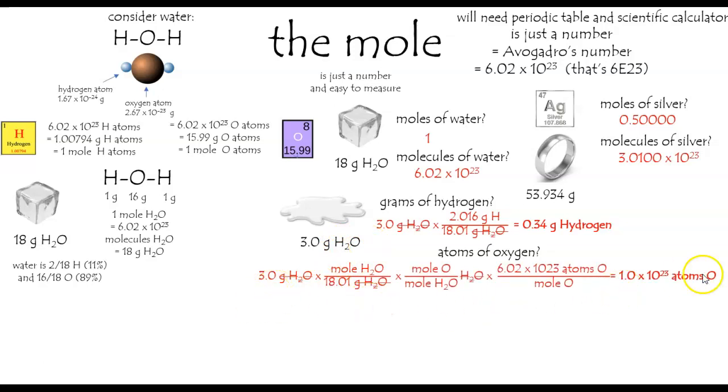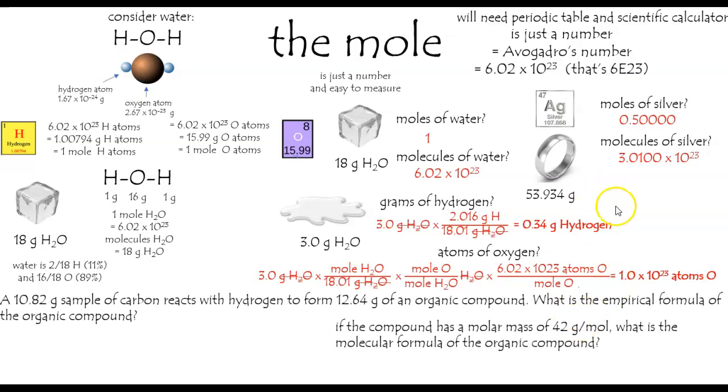Now, if you have a way to do this in your head, feel free, but here it is if you're into the math. 3 grams of water is 3/18ths of a mole. We have a sixth of a mole. Every time we have a mole of water, it's true we have a mole of oxygen, right? Just like when we scale it down, every time we have a molecule of water, we have an atom of oxygen. And anytime we have a mole of anything, it's just a number. That number is really big, 6.02 times 10 to the 23rd. And in fact, it matches our very quick estimate of 1 times 10 to the 23rd atoms of oxygen.